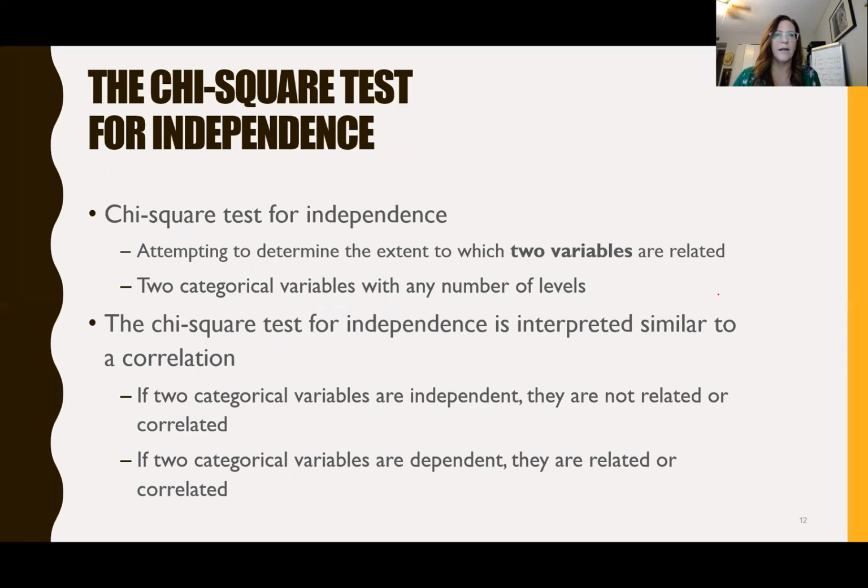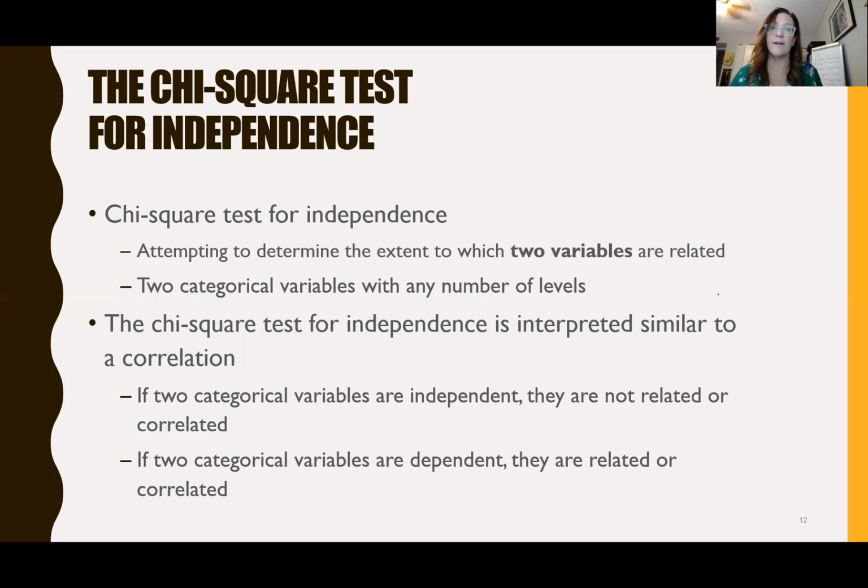Then we have the chi-square test for independence. The chi-square test for independence is also a non-parametric test, but now we're dealing with two independent or quasi-independent variables. With the goodness of fit, you have one independent variable. For the last example, it was just categories of eye color, 4 categories. But what if we asked, is there a difference in the frequencies of eye color related to gender? Now you have males versus females plus the 4 categories of eye colors.